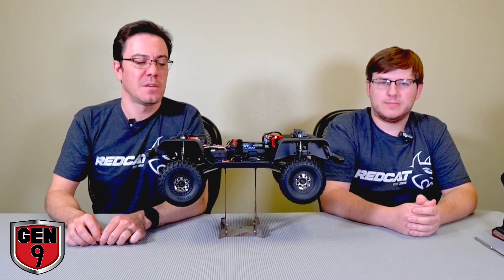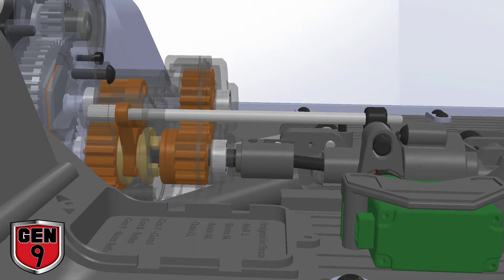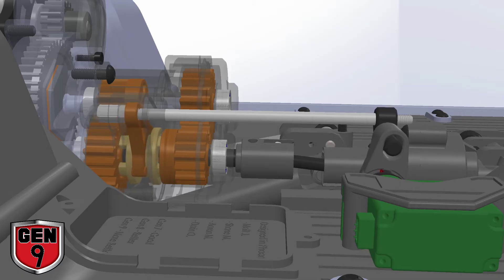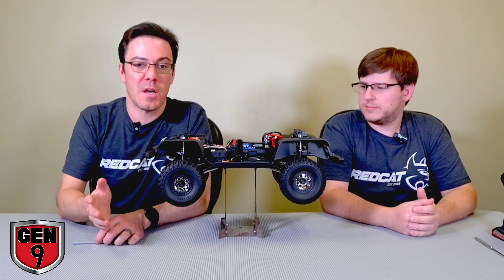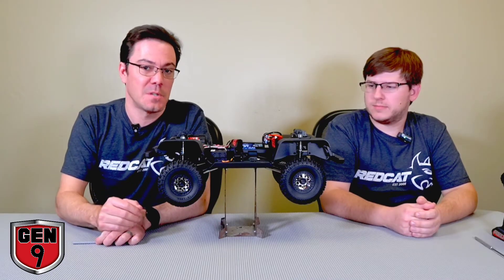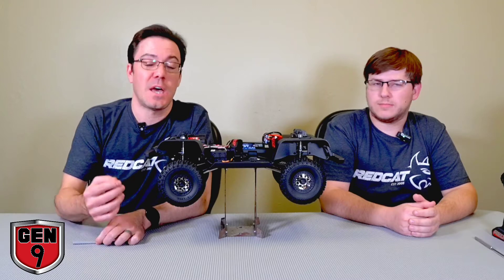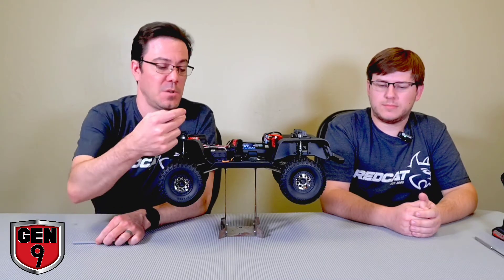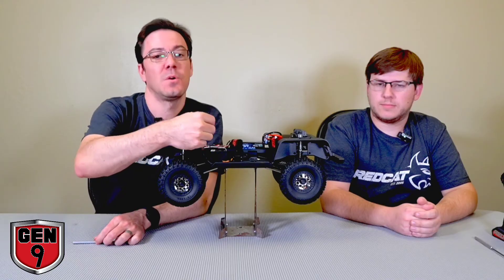As you can see, the throw of the servo is actually not very far to go from one gear to the other, but it's very important that the servo travels far enough to actually get the car into gear. So you have to have the correct amount of throw — enough throw and your endpoints have to be set correctly to get full engagement in first gear or in second gear.